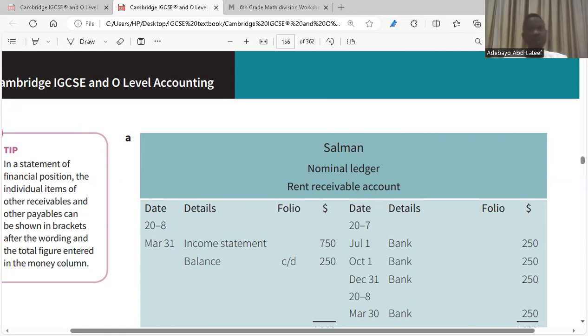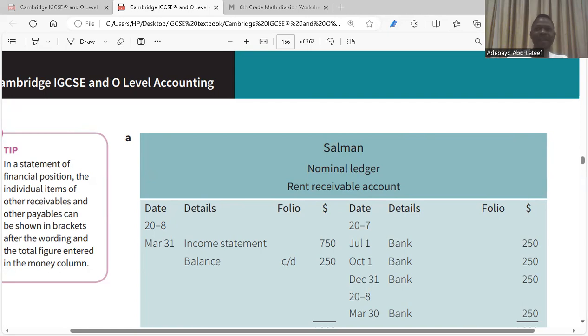So that's for 4 months. Yes. But it's quarterly. It's 1/4 multiplied by 12, which is every 3 months. Did you get it? Yes. So every 3 months, it represents $250. Yes or no? Yes. So 250 multiplied by 3 is 750. So the rent paid in the income statement will be 750, which goes for the first 9 months. Do you get it or not?